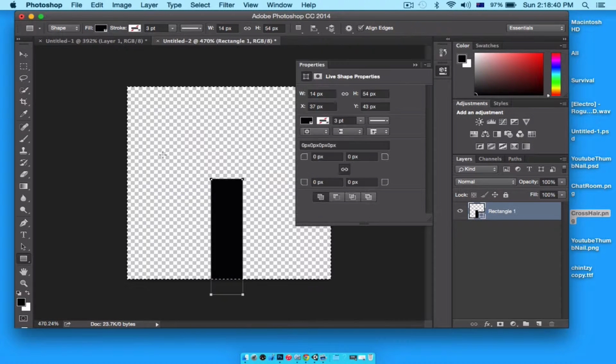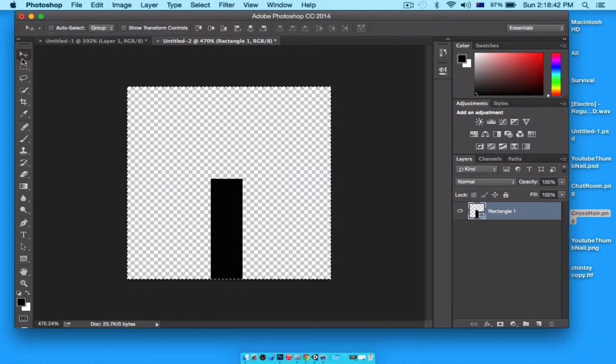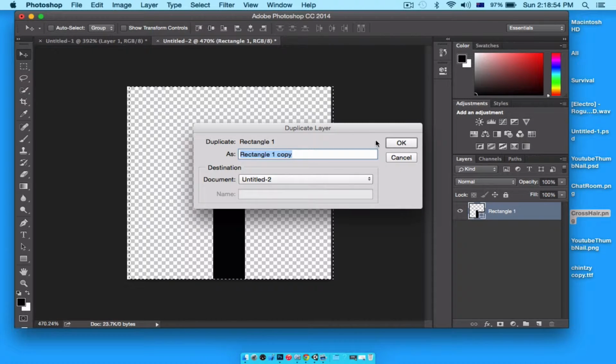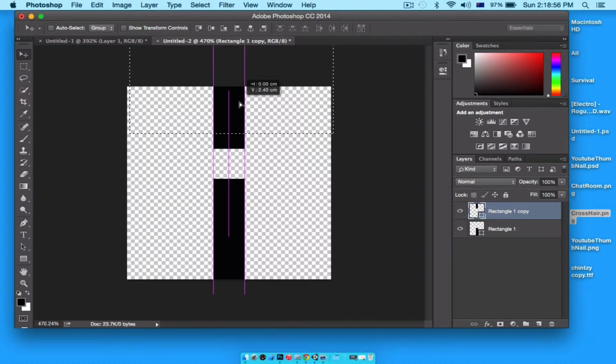So I'm just gonna make it like that. And I'm gonna align it in the middle and then drag it down. Okay, now I'm going to right click on that, duplicate layer, and now drag this up. And you just want to get into the middle.